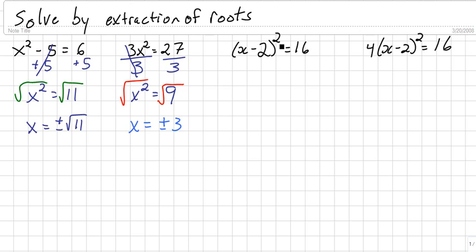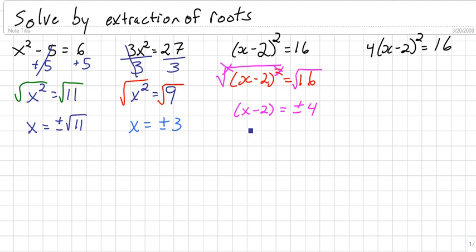So what I need to do to get rid of it, the only way I can simplify this form is, because of the square sign, I need to take the square root right now in the beginning. So I need to take the square root of the entire quantity on the left side. Whatever I do on the left side, I have to do to the right side. And again, this quantity cancels out with the square, and I'm left with x minus 2 equals plus or minus the value of 4, because that is the square root of 16.